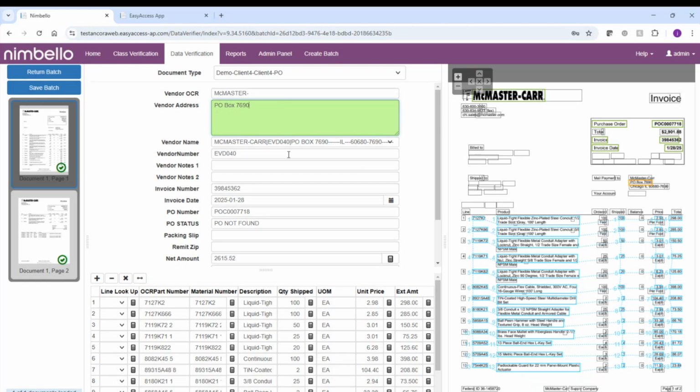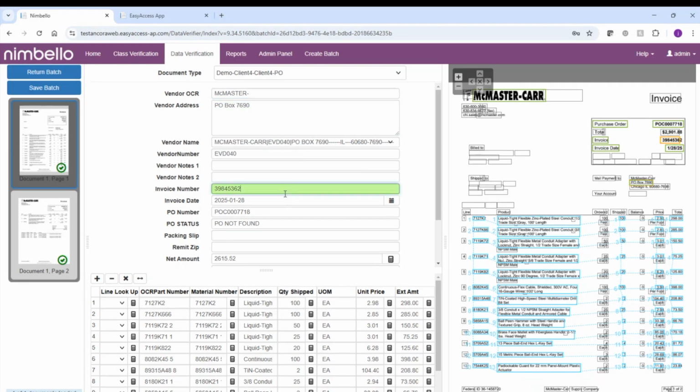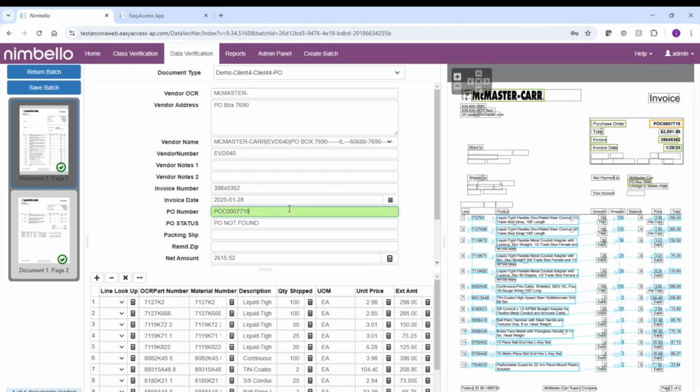The vendor name and vendor number down here are coming directly from the master information that is coming over from SyteLine. So for invoice number, it has the invoice boxed off and it knows to go to the right to find that invoice information. We also do a purchase order lookup, again, to the workflow, where we are looking to see if the purchase order number that was picked up matches up to the vendor.